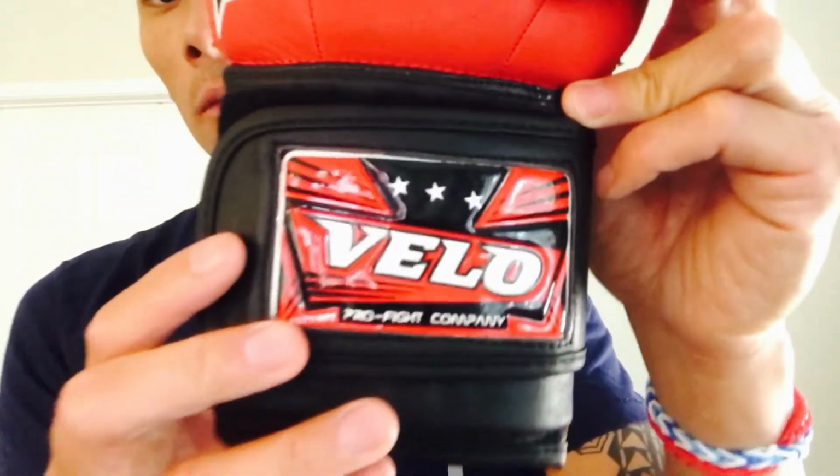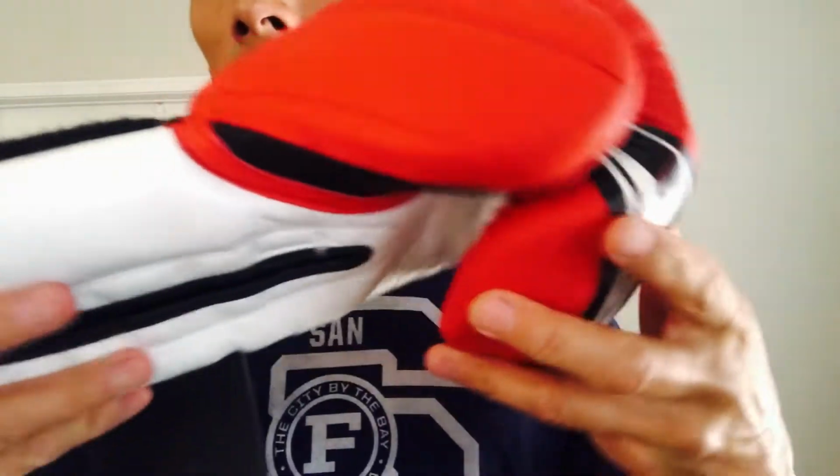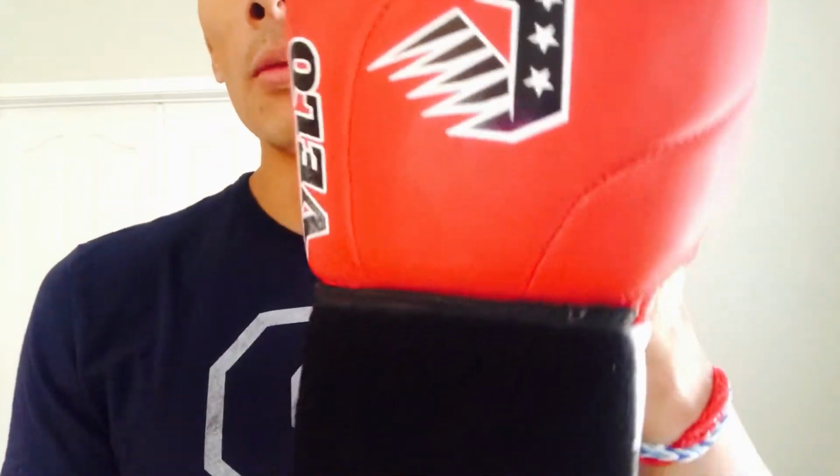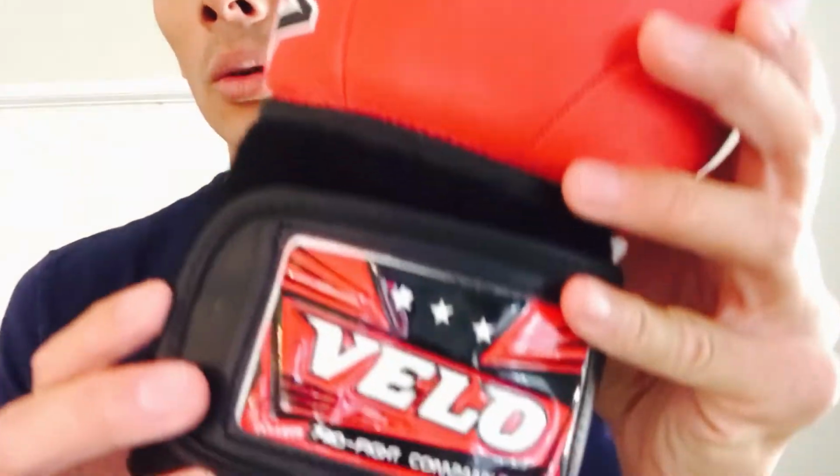And then you also have the 4-inch Velcro strap. It's a full wraparound strap. And this is a full cowhide leather constructed glove. So there's nothing that is synthetic on this glove, which I really like as well. So that, you know, typically you get a lot more durability out of a genuine leather glove.